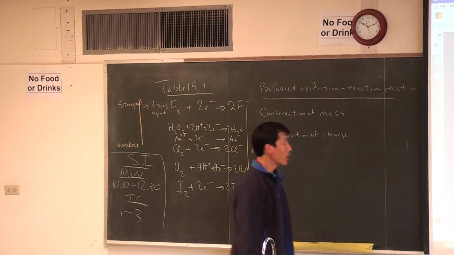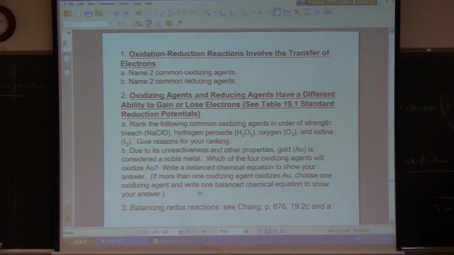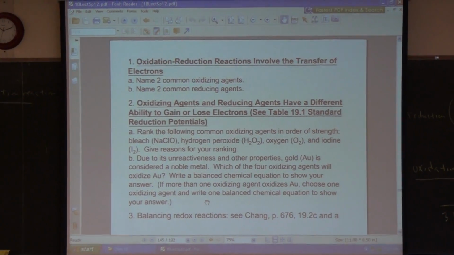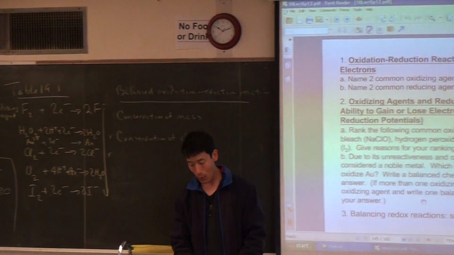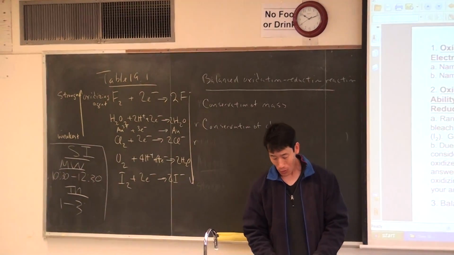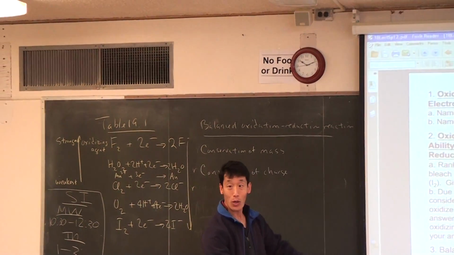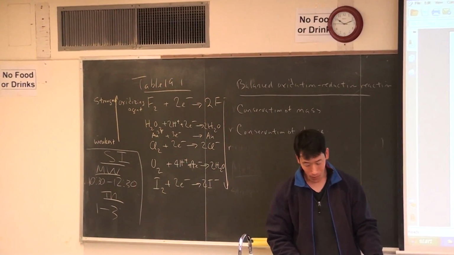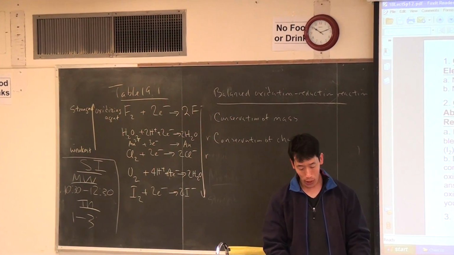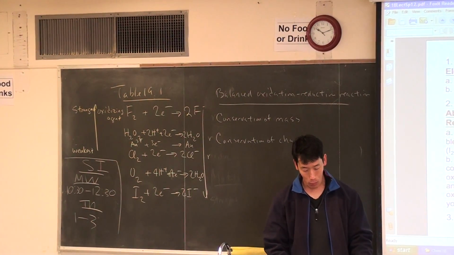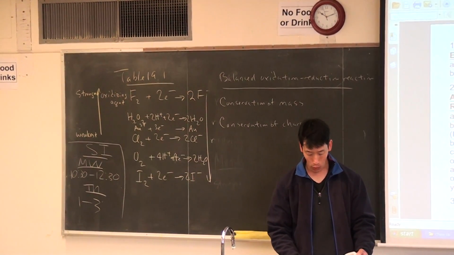Okay, so we'll do one reaction. We'll balance one oxidation reduction reaction just to say that we did it in Chem 1B. Then we're not going to do any more of those. We'll just look it up in table 19.1. Okay, so we'll do it. And I'm not going to ask you to balance an oxidation reduction reaction on an exam or a quiz, because if I do, you can just look it up in table 19.1.